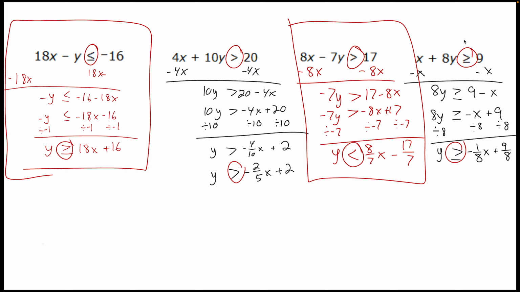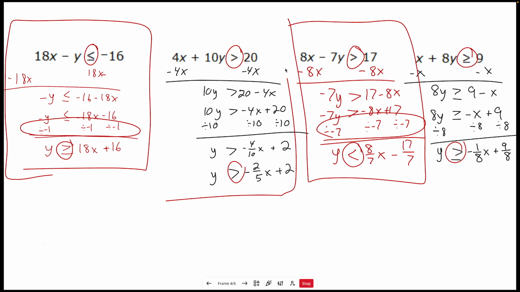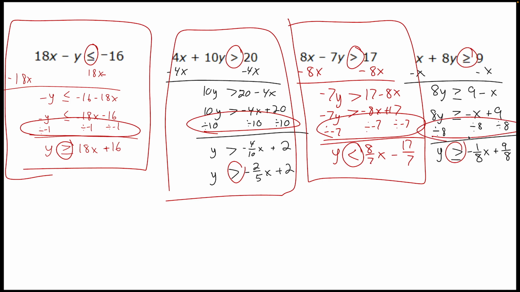Well, the one thing that you might have noticed is that in both of these problems, you had to divide by a negative number, okay? So here you're dividing by -1, here you're dividing by -7. And so the rule goes in inequalities, if you multiply or divide by a negative number, the inequality changes direction. Notice how in this problem, right, it doesn't change direction because you didn't multiply or divide by a negative. Same idea here, you didn't multiply or divide by negative. So one more time, if you multiply or divide by a negative number, change the inequality direction.